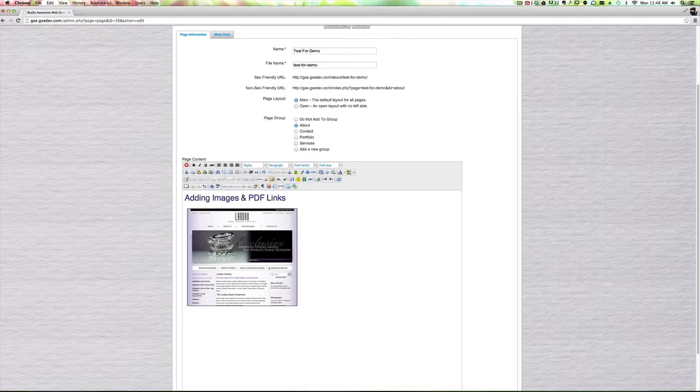Now we'll add some text that will be linked to a PDF file. Generally, you will use text to link to a PDF file versus putting the PDF on the page. Sometimes people will include images which will then link to the PDF file. Here we will show you how to link to text. Here is a link to a PDF. So I've entered some text, highlighted the text, and now I'm going to select the File Manager. Insert File.